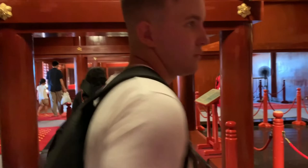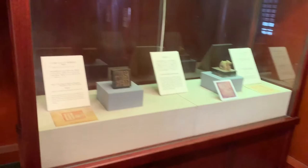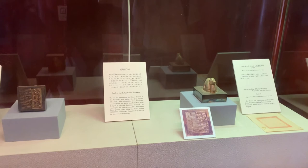Well, if it was an emperor, this would be where he'd be found for the most part. So they just kind of sat there all the time. Yeah, it's really cool. This is really nice. I love the way this all looks. It's very pretty. It's so gorgeous. I'd love to sit on it. Oh, 1.2 times larger. Yeah, I don't feel like their heads would be that big anyway. Yeah, so it's cool. Seal of the King. 18th century. Seal of the 17th century.